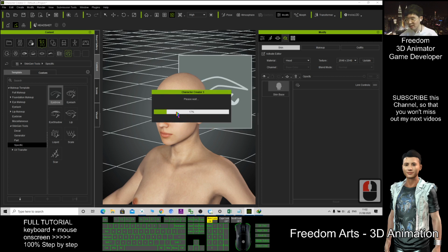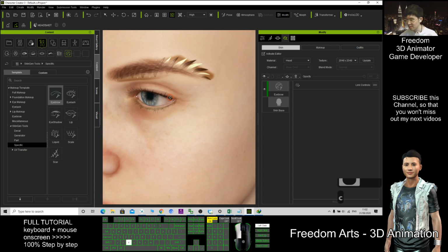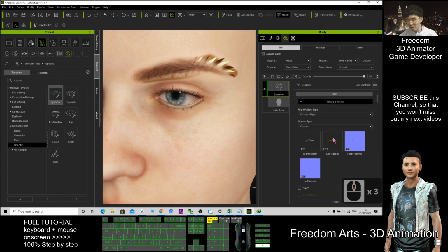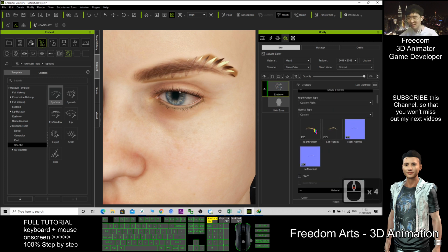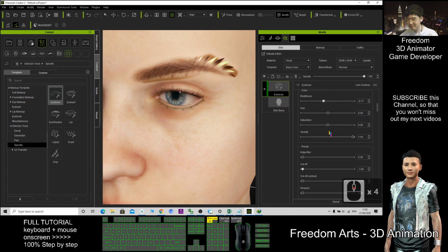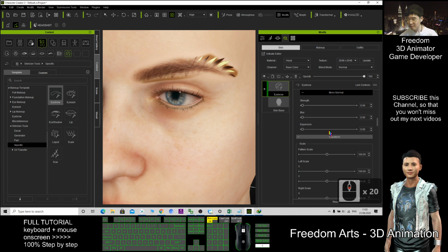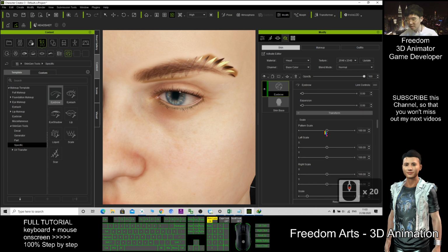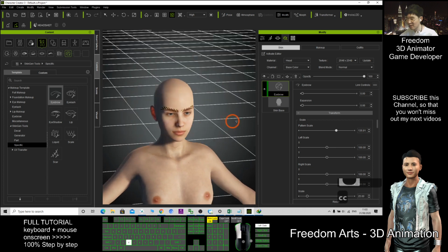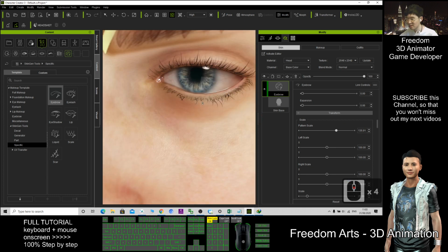We try to apply a new eyebrow. It will overlap with the original eyebrow. Just have a look. Just click here. The eyebrow, of course, you can add your own patterns of eyebrow. The brightness, you can adjust it as well. The scale, the pattern scale, you can make it become a big eyebrow with different patterns.